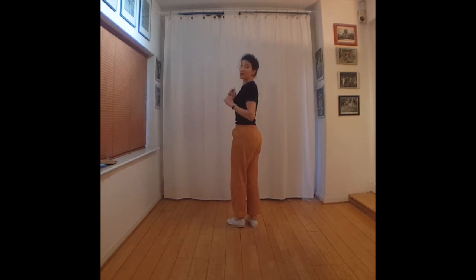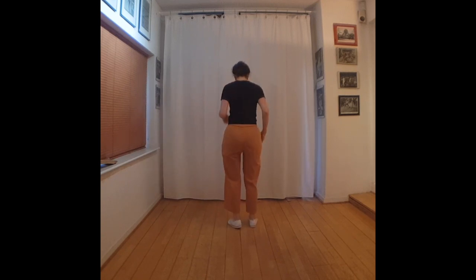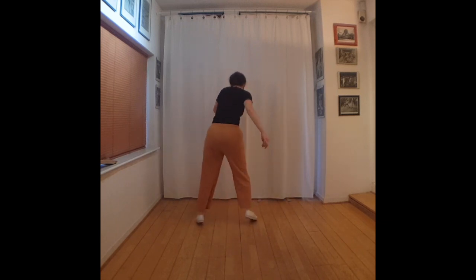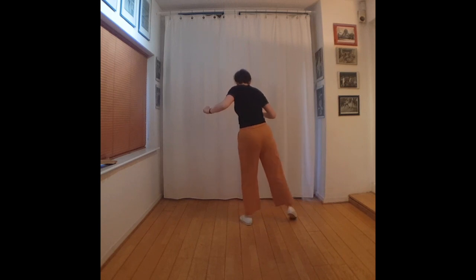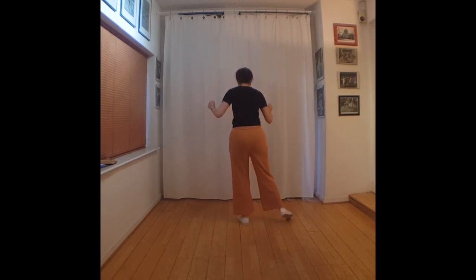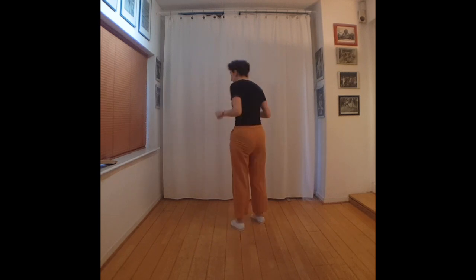Next, we went into some bouncy low downs. I'm just going to show the shape first. 1, 2, 3, 4, and 5, 6, 7, 8. Right, let's break that down very quickly.